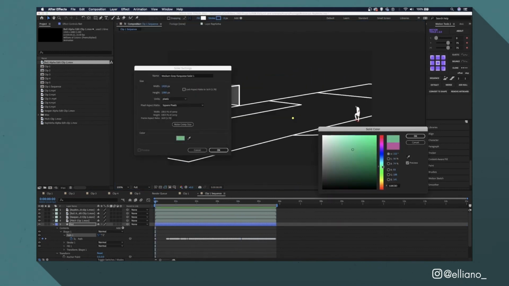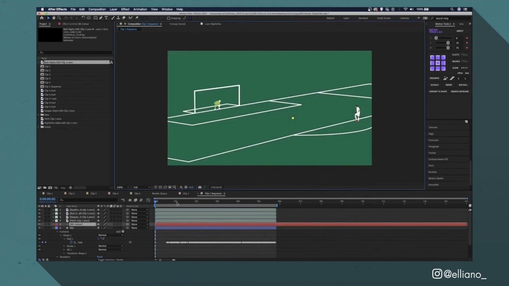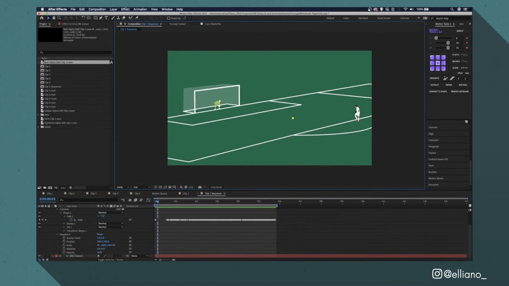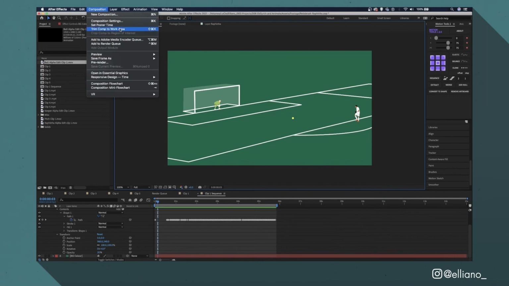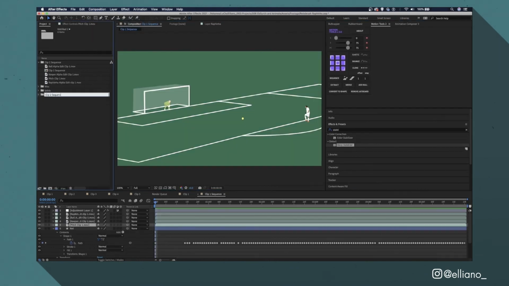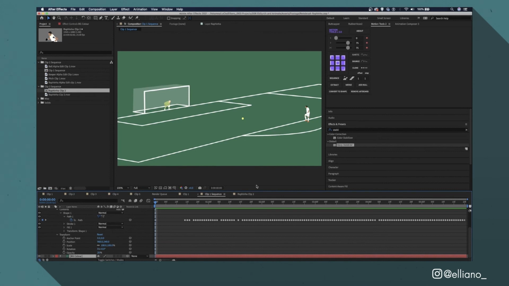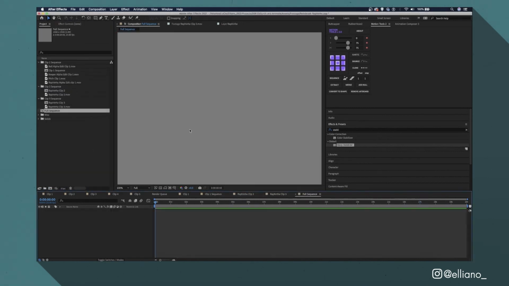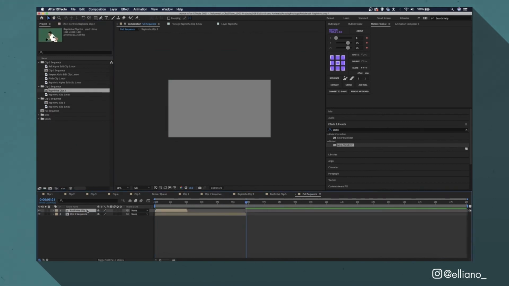Once I did that, I added a background colour to the shot by adding a new solid layer, coloured green, and then placed that at the bottom of my timeline. I then trimmed down my composition's duration by marking beginning and end points and then clicking Trim Comp to Work Area. I then did the same thing for my two other shots, placing them in separate compositions and using the same solid layer as a background. I then dragged all three of my shot compositions into a new composition called Full Sequence.